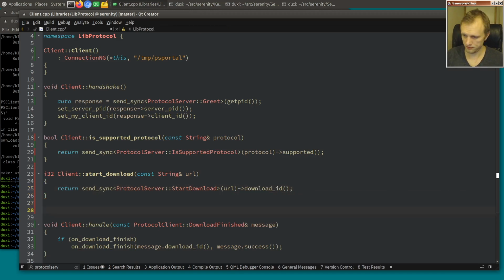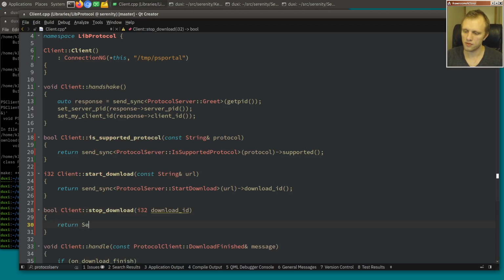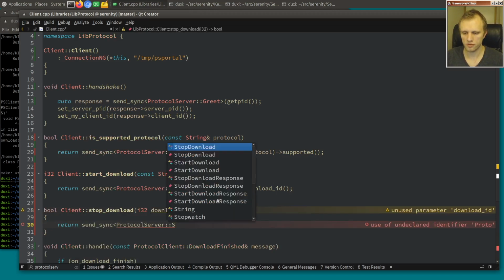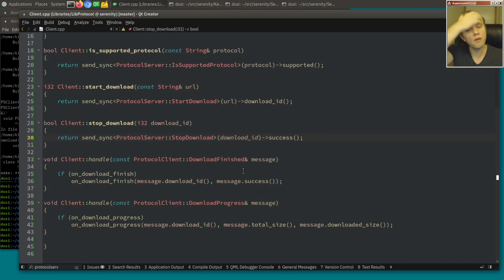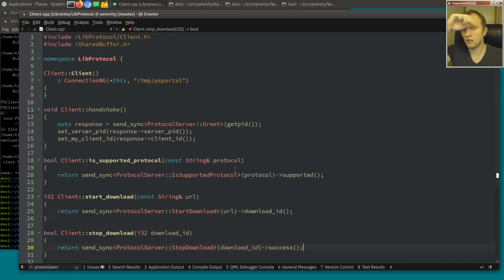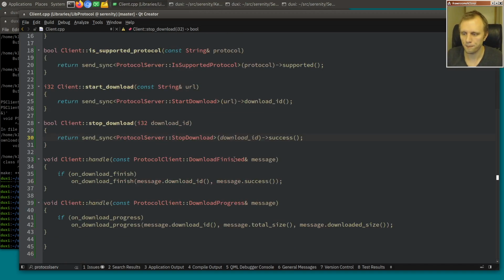And finally, for the stop download, it returns and sync protocol server stop download, download ID, success. Okay. I think this is our entire API class for Lib Protocol right now.